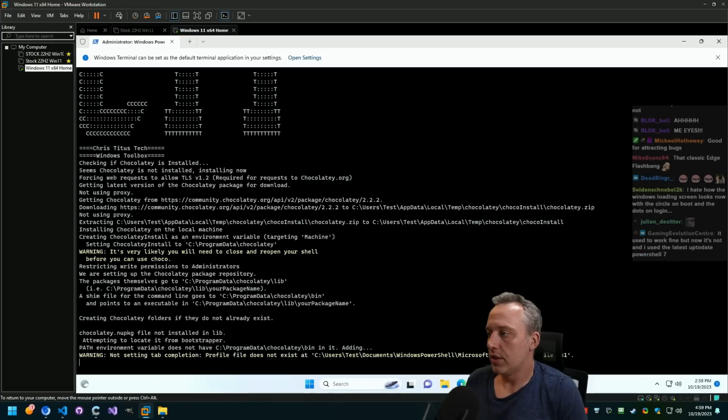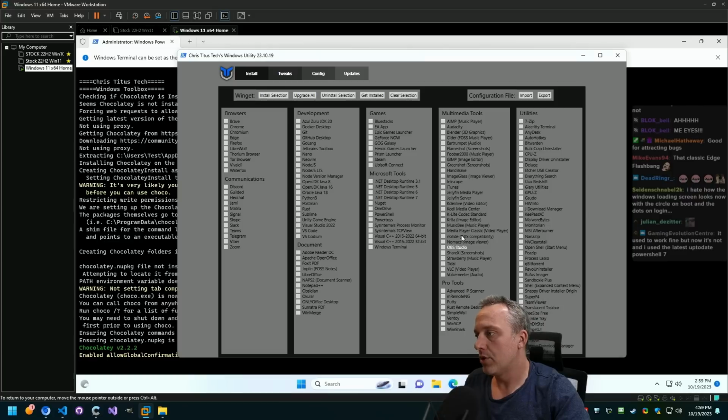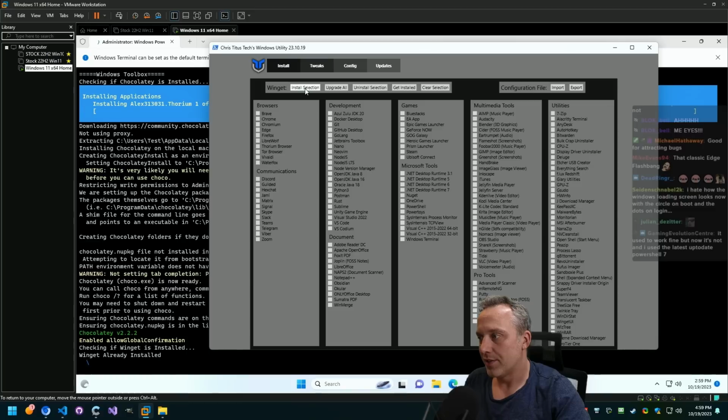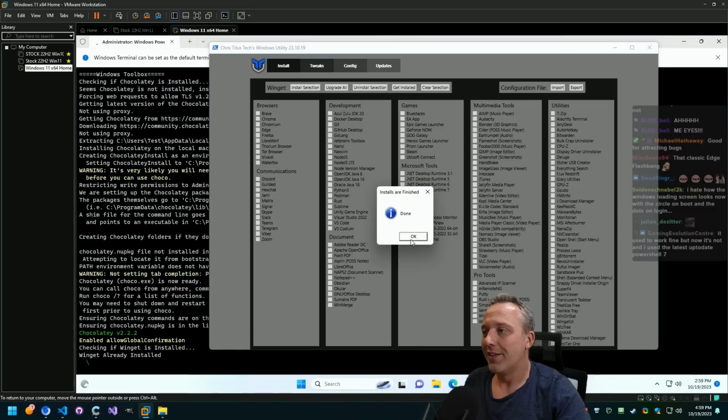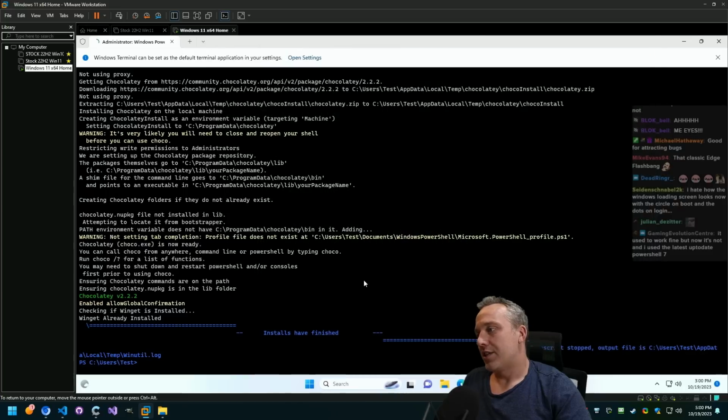And that's good. Okay. And then once that's done, let's see. The question I don't know is, it might detect that WinGet's already installed and not want to do the Chocolatey install of WinGet. Let's see. Yeah, that's totally what's happening. So WinGet's there, but it's just like, nope, I'm not going to do it.